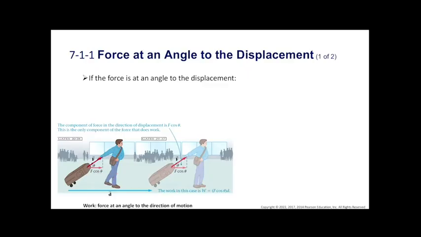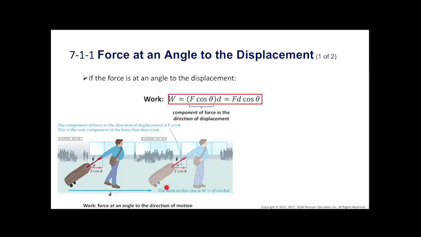Well, instead of force times distance, now we can say that the work is the component of force in the direction of displacement times the magnitude of the displacement. So the component of force in the direction of displacement is, in this case, F cos theta. Therefore, work done is F cos theta times d, or we can simply write it as Fd cos theta.